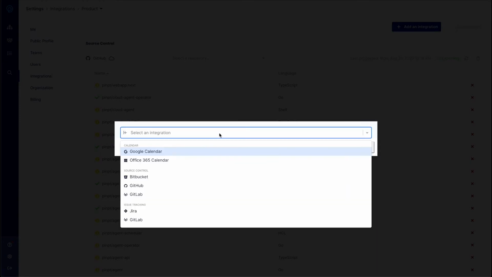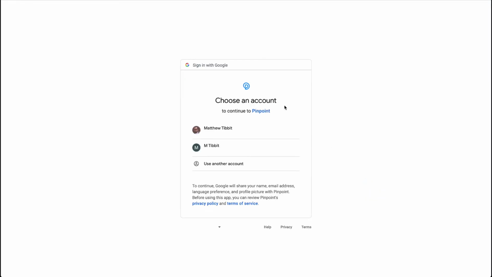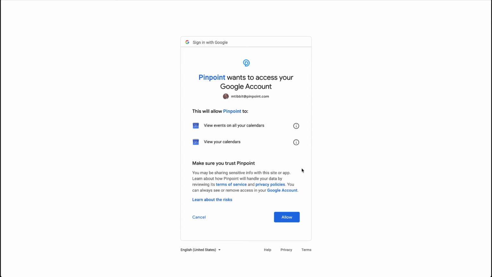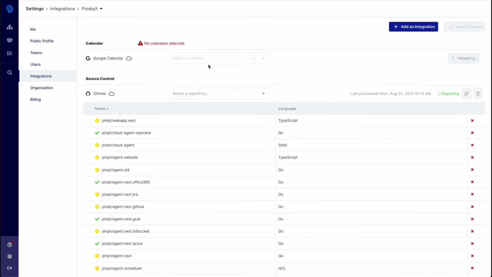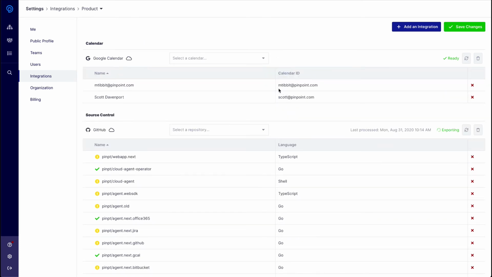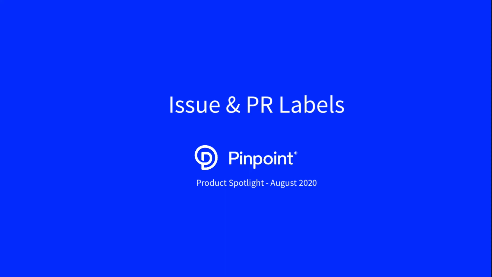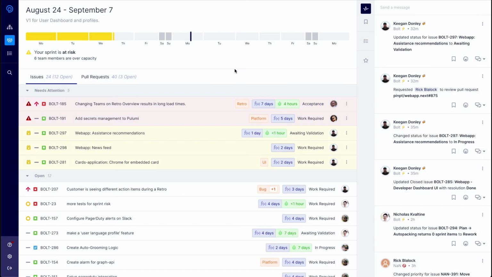You can add a new integration. So I'm going to re-add the Google Calendar integration that I just removed. So previously there were some issues where you might add something and then have to refresh to make it show up, or if you deleted something, it might not disappear until you refresh. So we fixed those state issues and made this a lot simpler to use now. See, it's validated, and my calendars should pop up any second. And here they are. And I can go and add any other calendars I may have access to, hit Save Changes, and we're done.